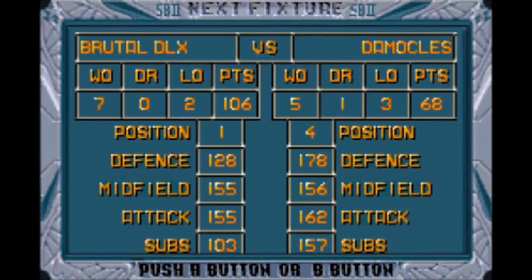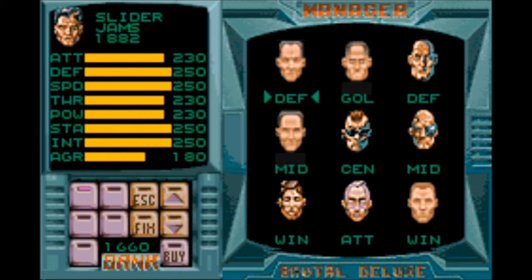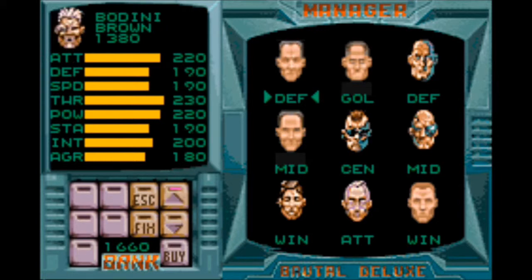Okay, Damocles, these are a good team. They seem to beat us on all stats. We should be able to buy another player, I think. We've got 1660. Not enough for Slider Jams, unfortunately. He's the best player in the game. Or Zed Norman. It's going to have to be the good old Bodini Brown.